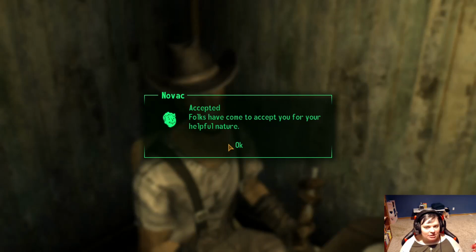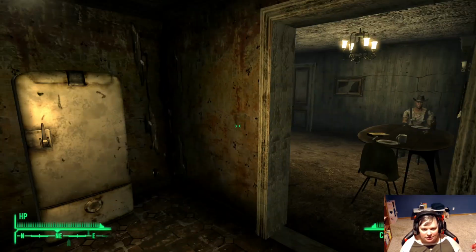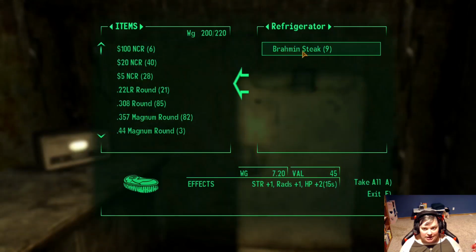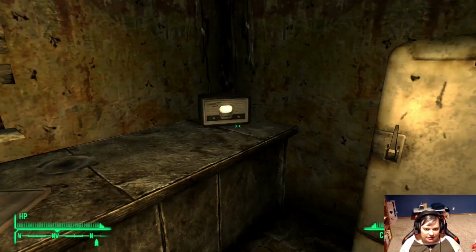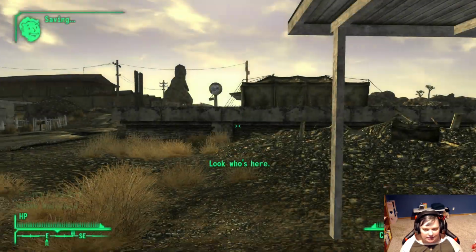And we are now accepted by the people in Novak, and we've only talked to one household. So yeah, there's 9 Brahmin steaks in this freezer. It adds a point of strength and gives you 2 hit points every second for 15 seconds. So pretty handy. But I don't really need that.